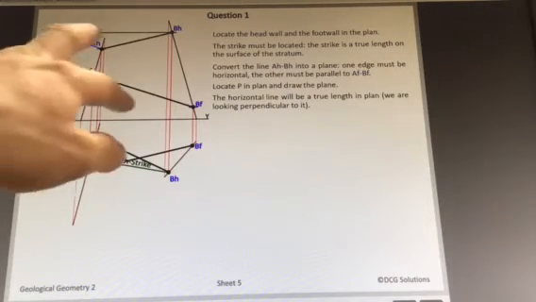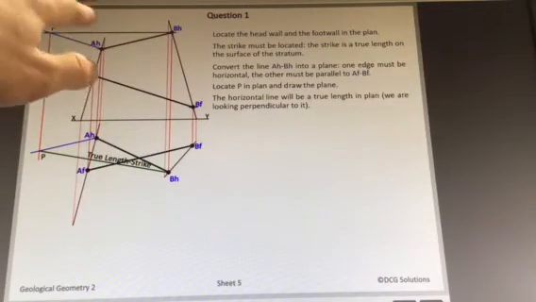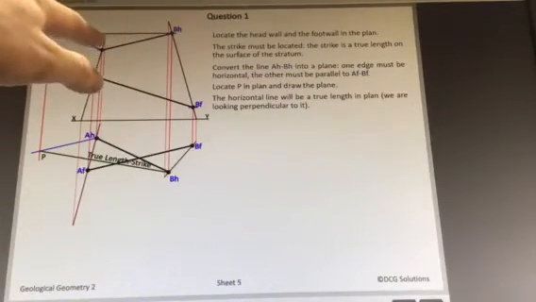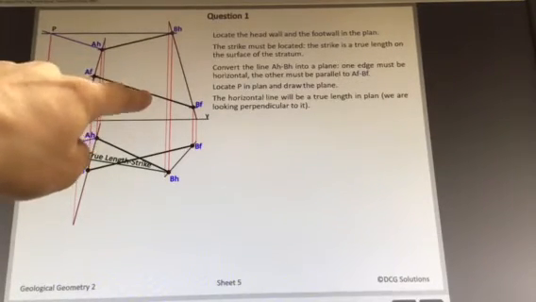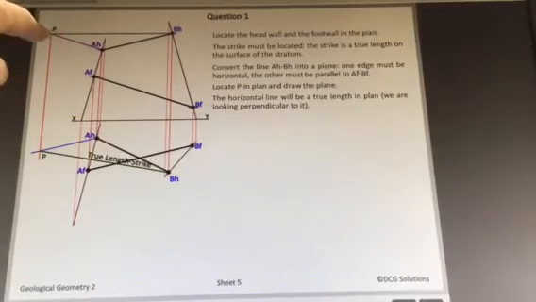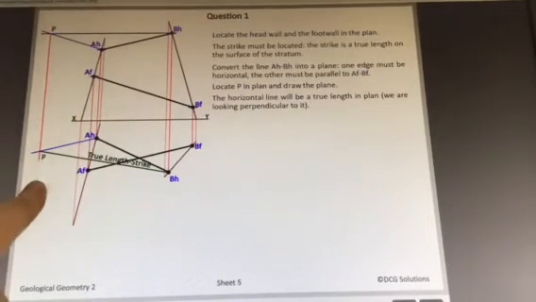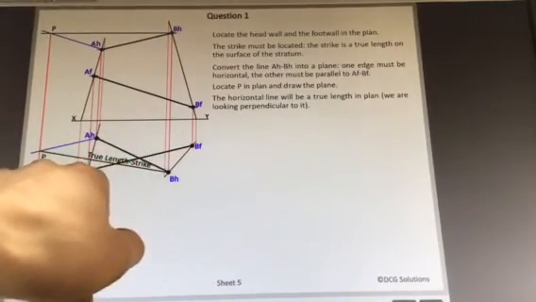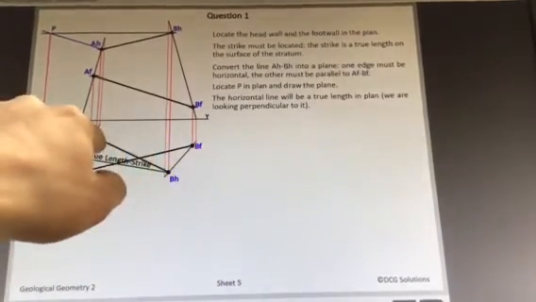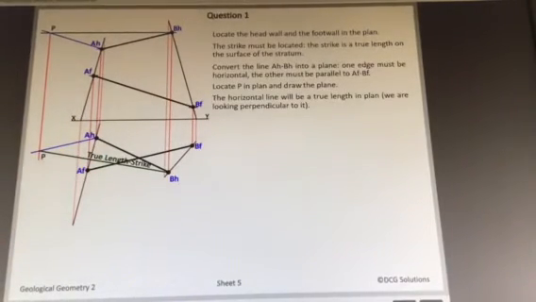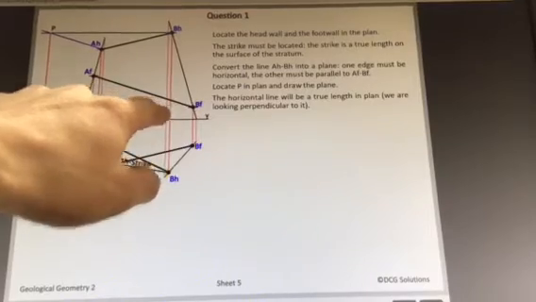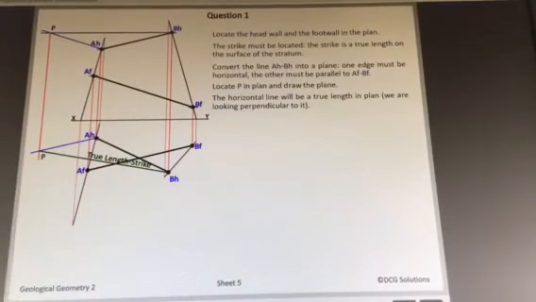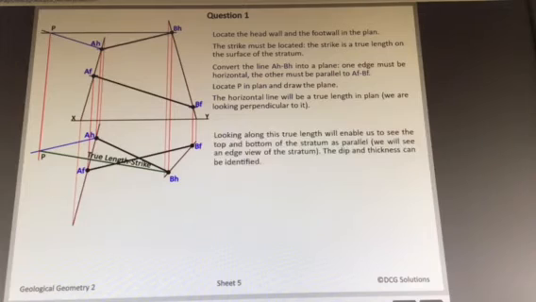So there's a little bit of messing about in that, guys. It looks a little bit complicated, but basically what to do to start is draw your horizontal line, then draw a line parallel to the foot wall line from that point to cross over it. Then you come straight down and draw another line parallel to AFBF to your foot wall line coming from AH. Because this line is parallel to the foot wall line up here, it has to be parallel to the foot wall line down below. So that gives you your strike.